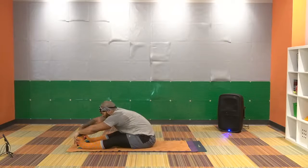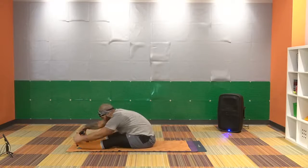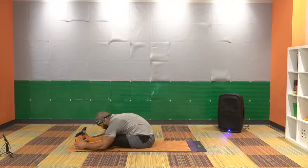Same directive here. Extend through the crown of your head. And then fold chest to thigh. Three more breaths here.